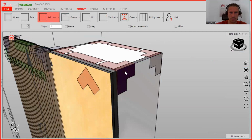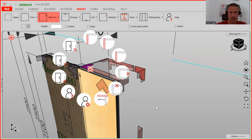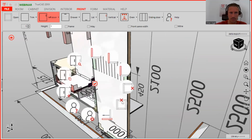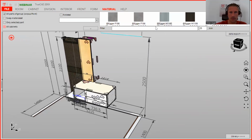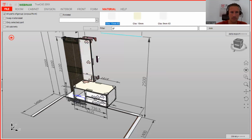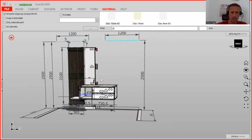And now we can also delete here the right side, the bottom, the top, the left side, and here the bottom as well. We don't need it. And here for the mirror we can use the glass.